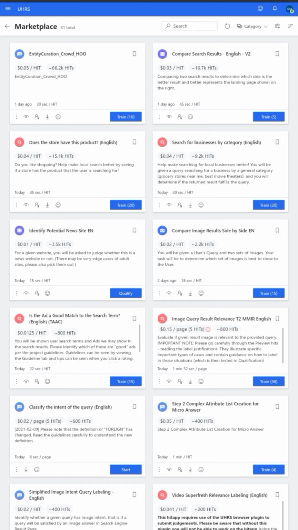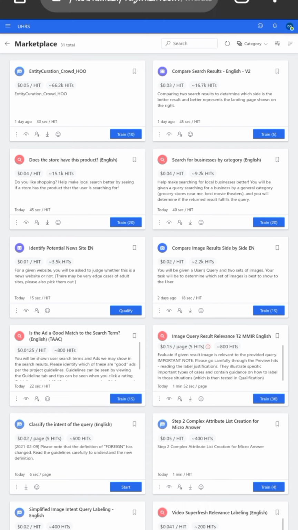Most of them require, let's say, 75% and above. Please ensure you get 75% accuracy, and this will help you. The pay will be increased for your account, and most probably you will earn more. Don't be greedy or lazy in answering these questions, because trust me, you'll be blocked.